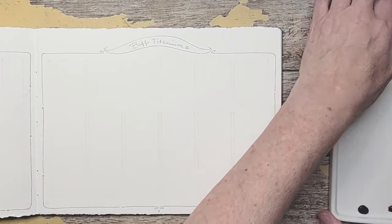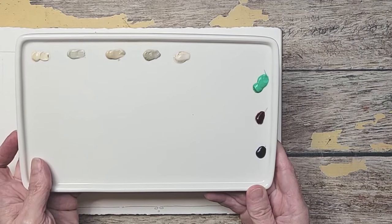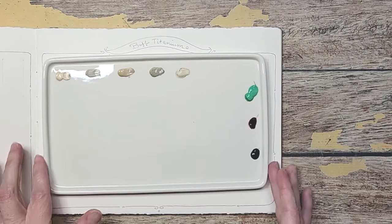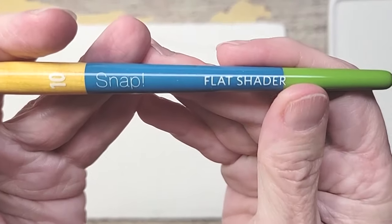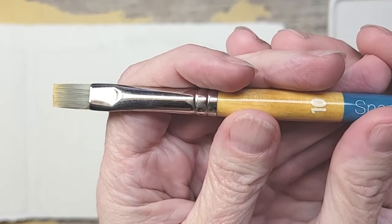I will be using the little porcelain palette here from Bowerbird. I really like the size of this. You can see it's almost the same size as this, so it's probably like 6 by 9, but I love the size and that it's totally smooth. And I will be using the Princeton Snap Brush in a number 10 and the flat shader. So it's just a chisel point like that.